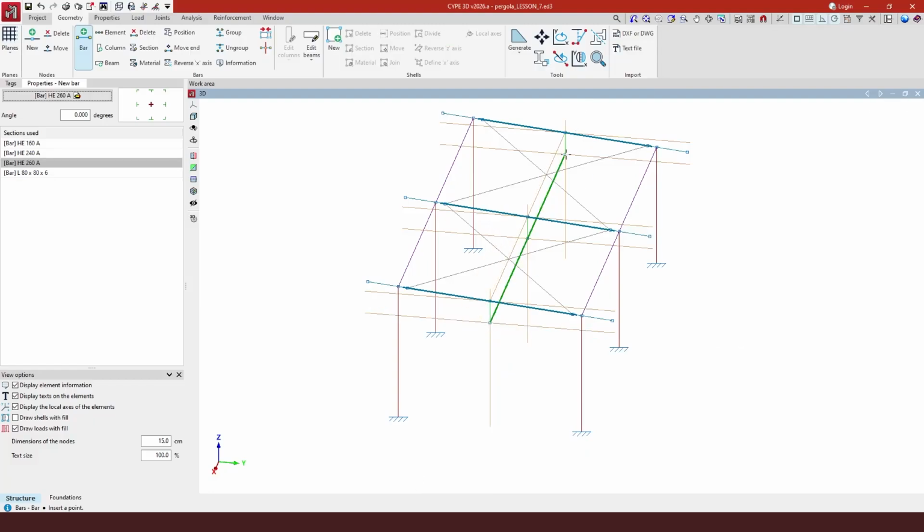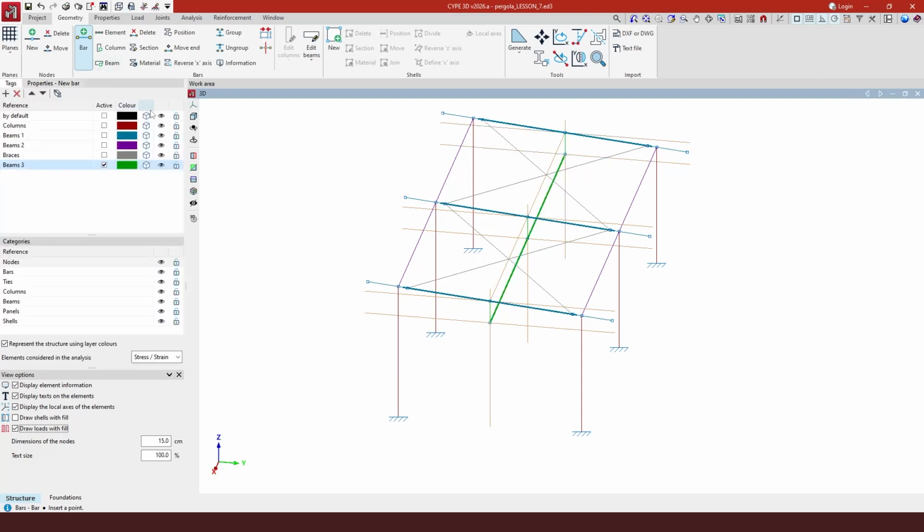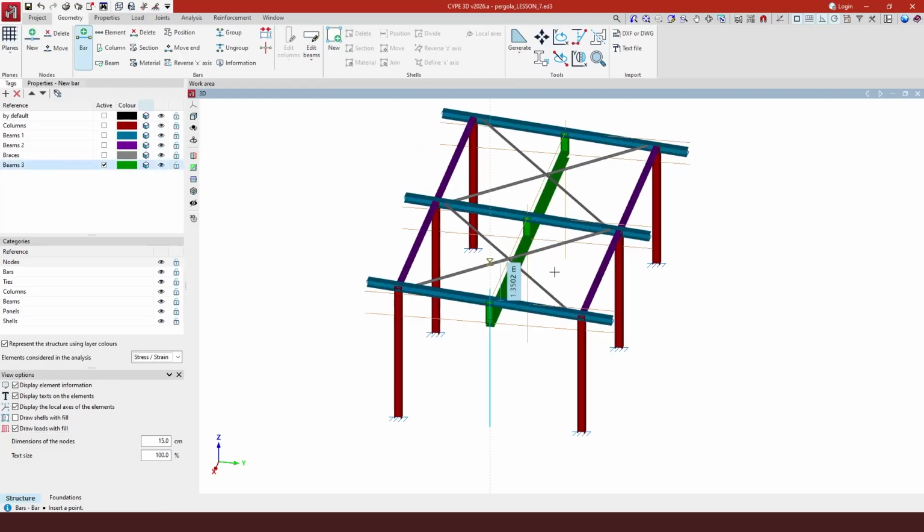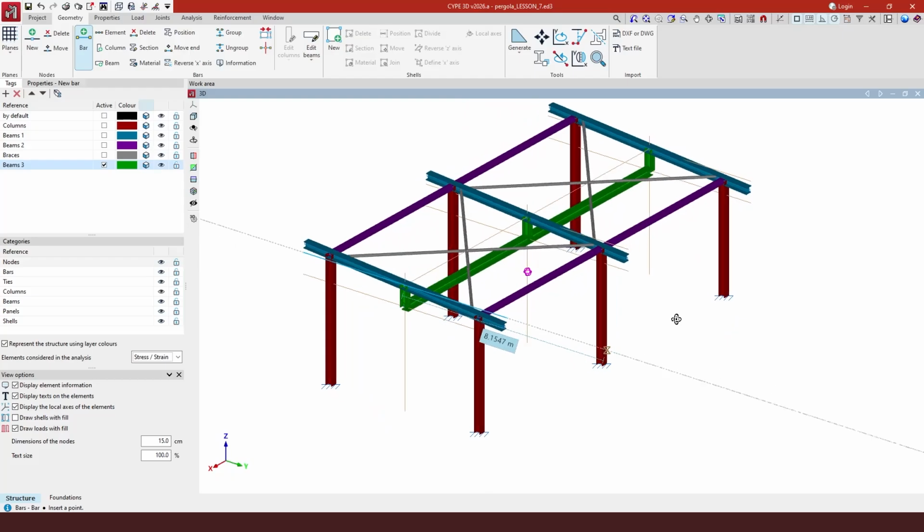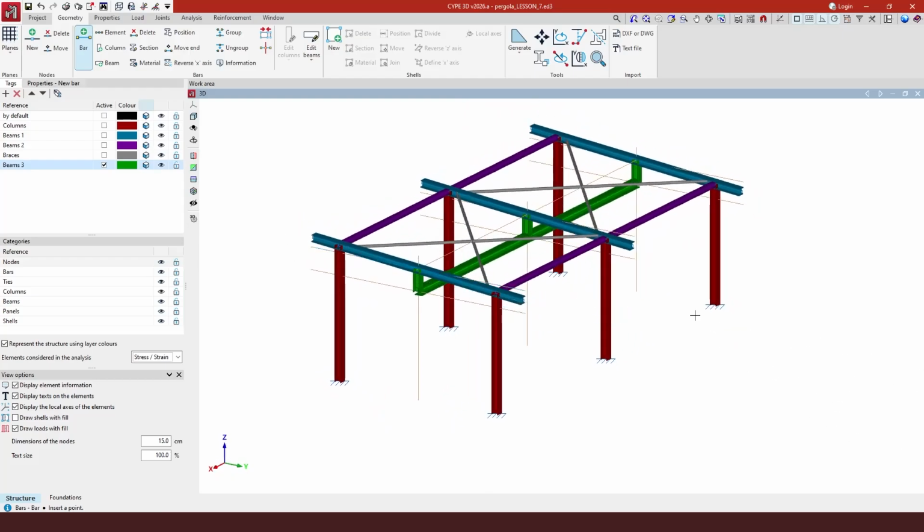So from here to here, this is the beam that we have now inserted. And if we make them all visible, the structure by now should look something like this with all the bars inserted.